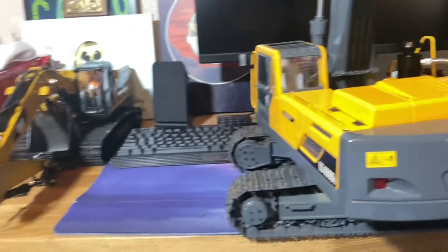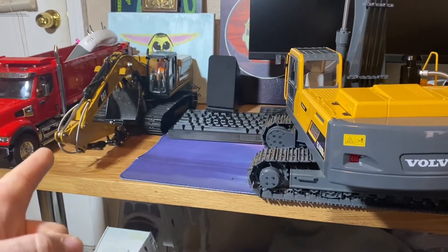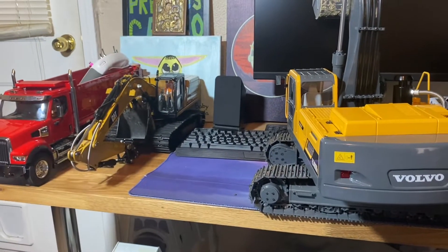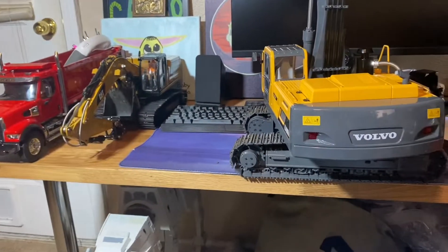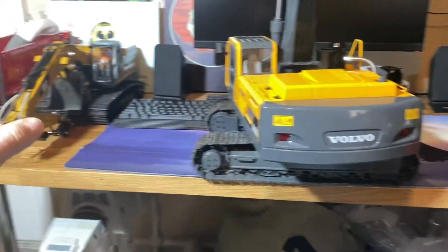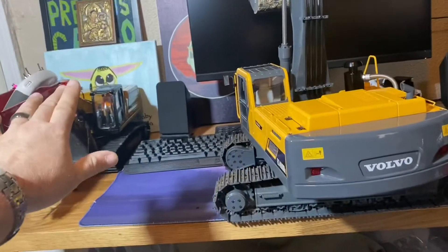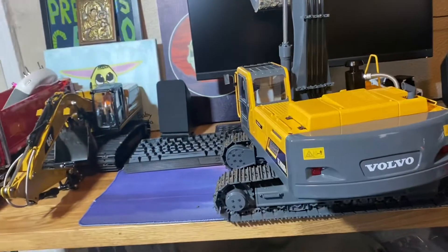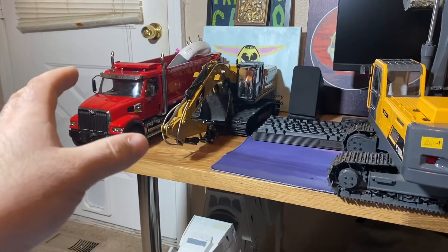It is massive. It's actually a 480 and that's a 336, but the cab sizes are about the same with the doors and the people in them, so they'll work together in my opinion — they're just a different class of machine. This one's going to be on a different area of the construction site doing smaller stuff like drains, and this is going to be doing the big stuff — big demolition or whatever. I think I can still have them on the same construction site.